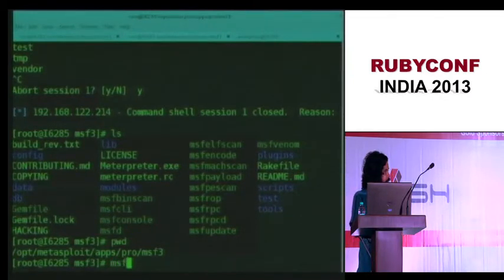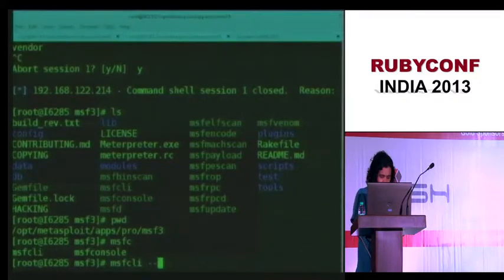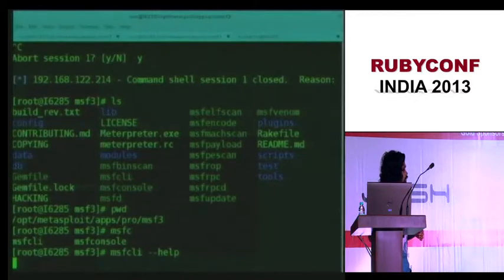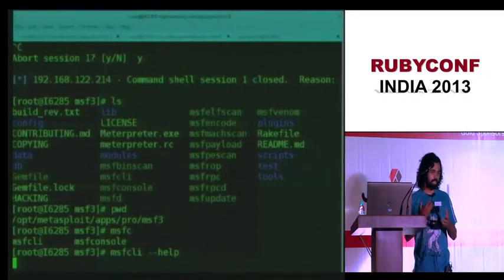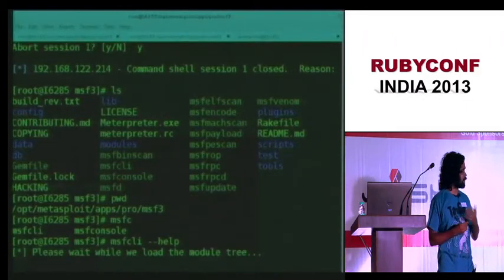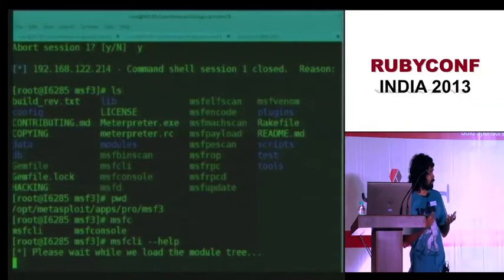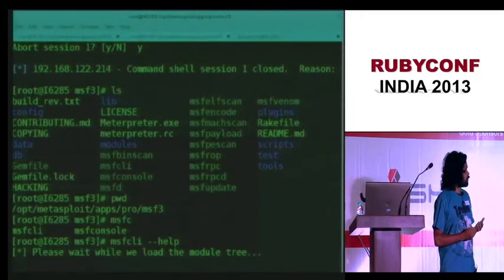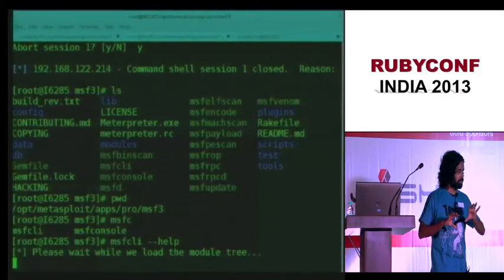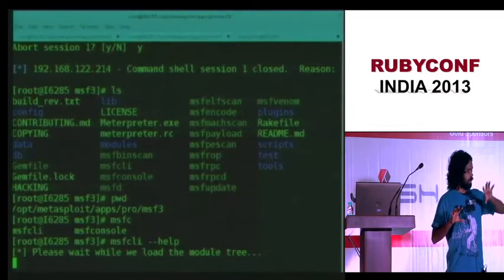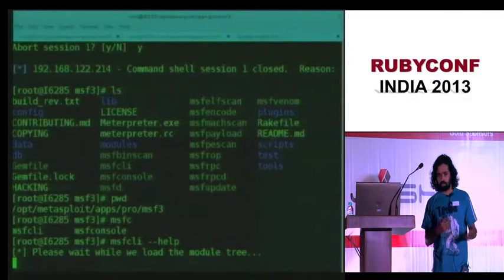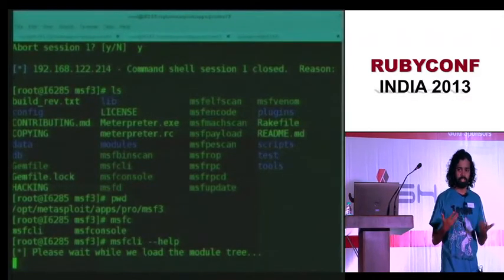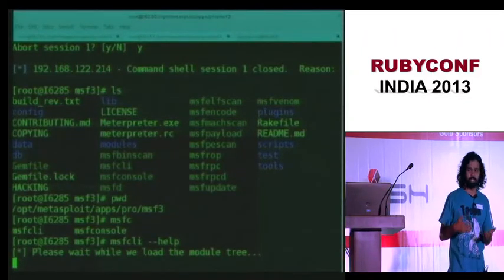If you see MSF CLI, it gives you certain options to check the existing exploits, and every exploit allows you to check whether the exploit is applicable to a certain host or not. So you can check those kinds of things here. You can even check what payloads are possible with this particular exploit. One good thing about the Metasploit framework is it gives you a clear distinction between the payload and the exploit. So you can have a number of exploits and a number of payloads, and you can have a combination of those the way you want. It's not that all payloads will work with every exploit, but there are certain combinations which work together. I think it's something that you need to experiment with and find out.